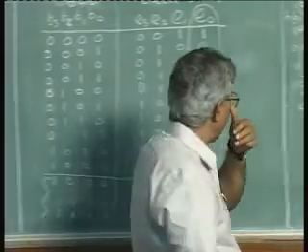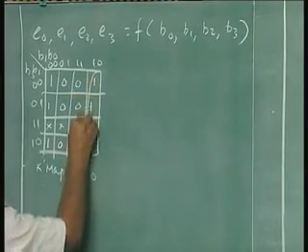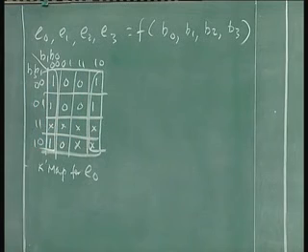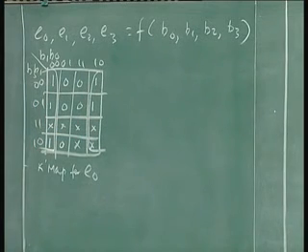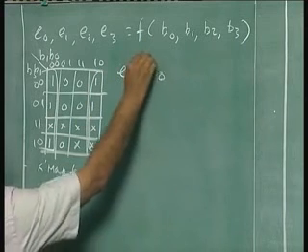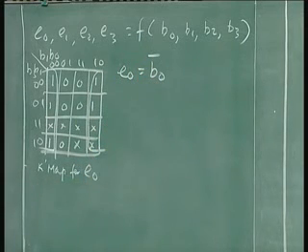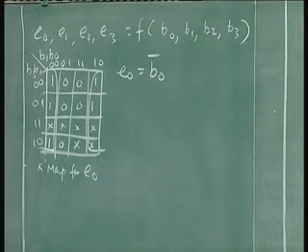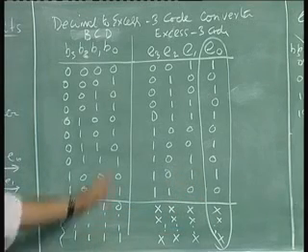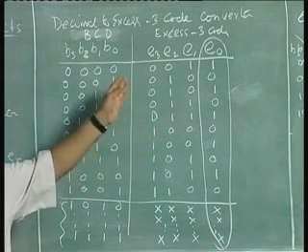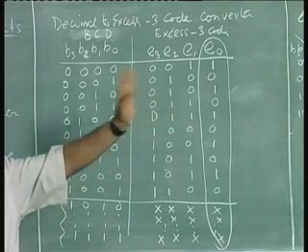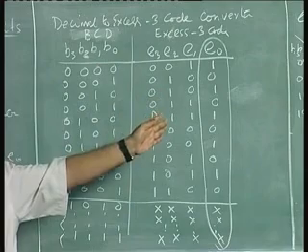So the minimal form for E0 would be what? It is B0 bar. Did you have to do this exercise? You look at B0, you look at E0, and every B0 entry is complemented in the E0 entry. So E0 is B0 bar. You don't need an Einstein to do that, right? Right.